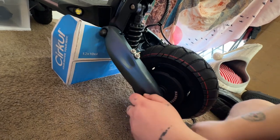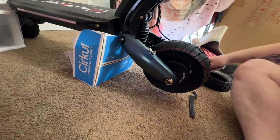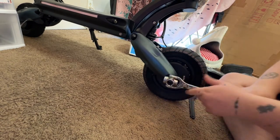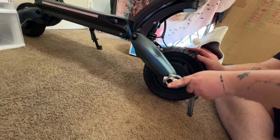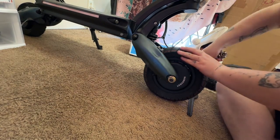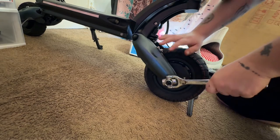Now, in terms of a torque spec for these, I truly don't know if there is one. So I just say torque them way down. So I'm going to take it off the box again, just so we can get maximum leverage. So I'm going to get that one snug. I'm going to get the other side snug. Okay. So now I'm going to get on my knees so I can give it a good bit of leverage, because you don't want that coming off on you.